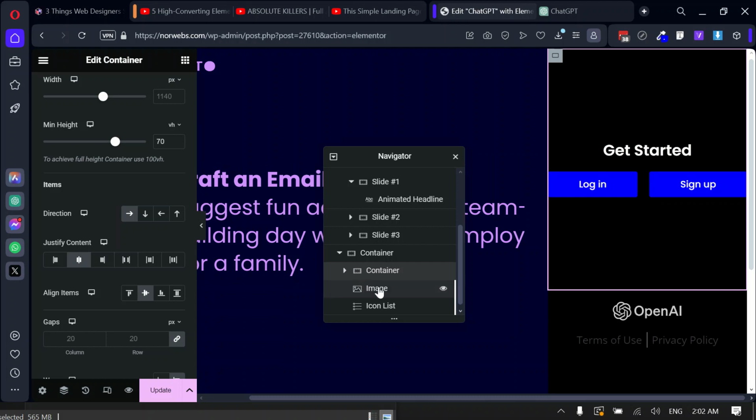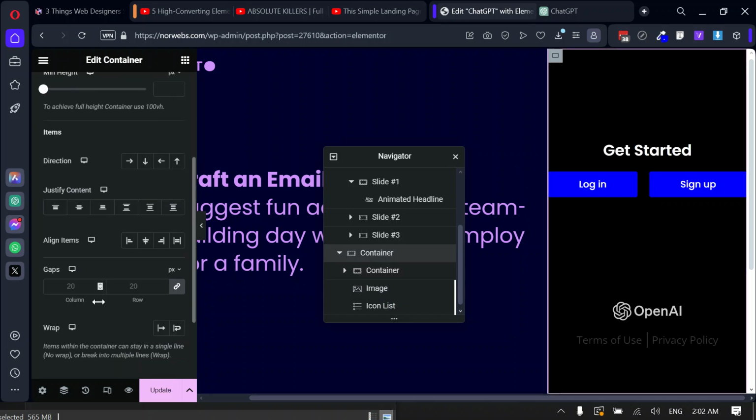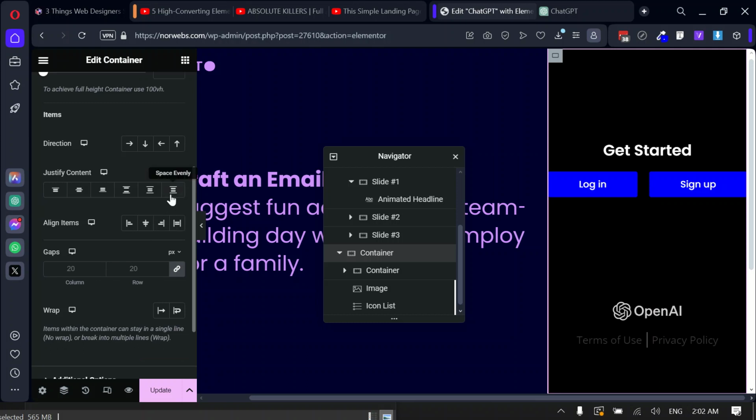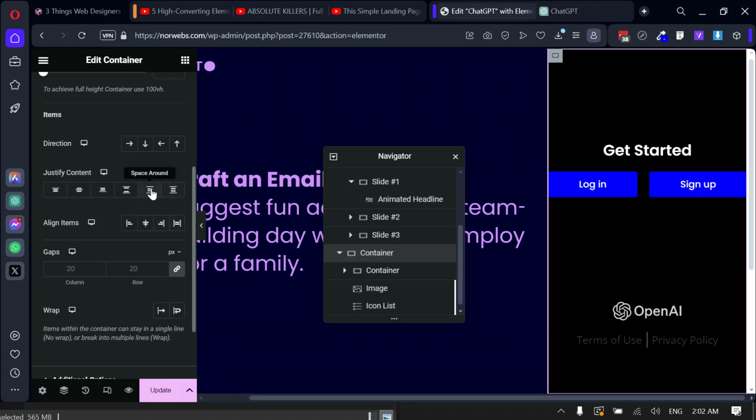Then I have to go back to the main container. Okay, make sure everything is in, let's say, is it stretch? No, no, let's keep it at space between. Yeah, that's it.